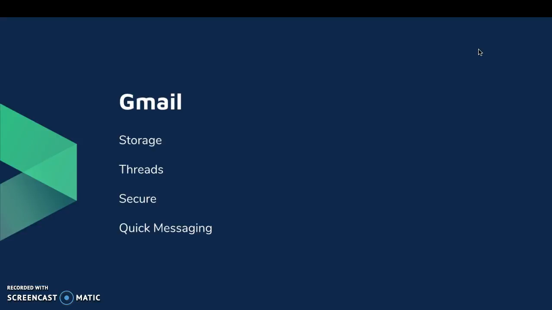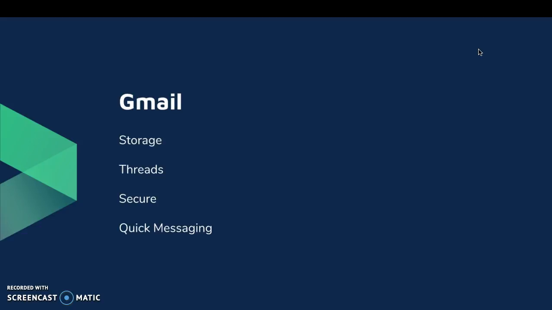Gmail. If we're going to talk about email, why would you go with anything else? You get the most storage with Google, most free storage available. On top of that, you get different threads that you can actually set up, where, say, you want it to be categorized. For myself, I have one all for wrestling, and then I have it broken down into each of the tournaments we go to. Or I can have it broken down by my class periods. That's great with Gmail, because you can actually set up all these different threads for things to go through.